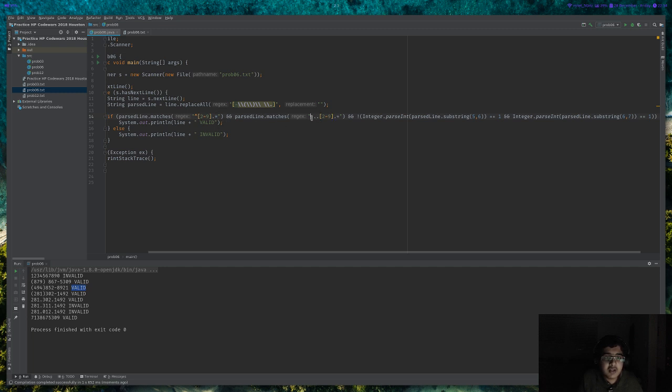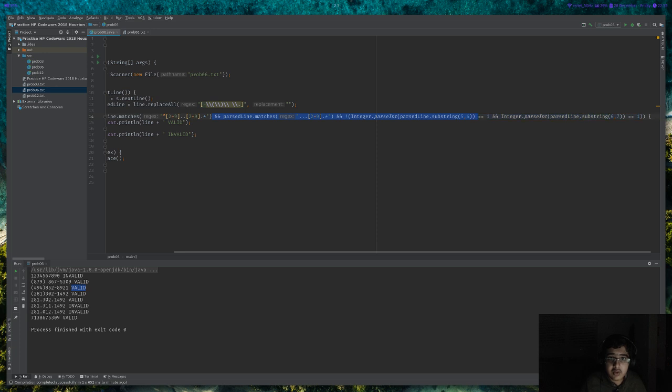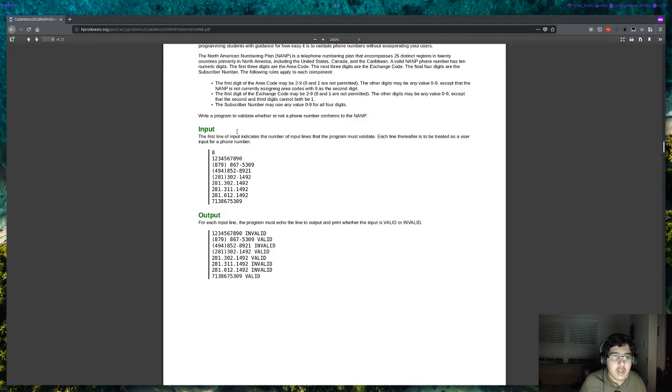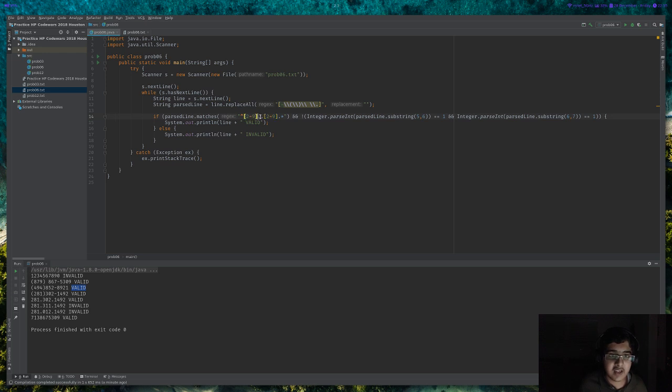We could probably turn these into a single regex. So dot 2 through 9. So that makes this one also this. So we no longer need this regex. And then they're not currently assigning any area codes with 9 as the second digit.